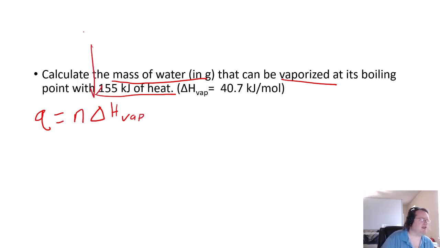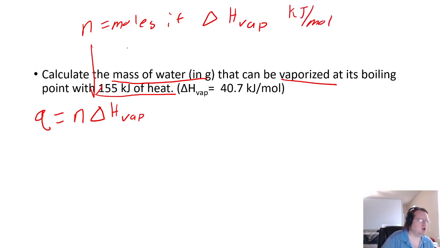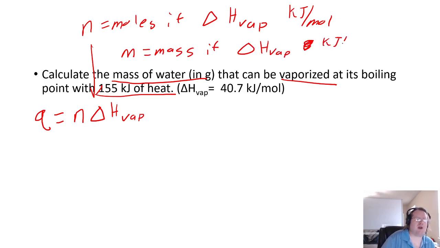Note that N is moles if delta H vaporization is kilojoules per mole, or joules per mole or something. You can also do a version where you have M, which is mass, if you have a delta H reported in kilojoules per gram, or joules per gram or something. So it'll depend on the units of your enthalpy of vaporization, whether you're going to use moles or mass, because you have to have these things cancel each other out. When you look these up in a table, they're usually going to be in kilojoules per mole, but I've occasionally seen some things that talk about it in per gram, so I wanted to make sure you knew that so that it wasn't a surprise.